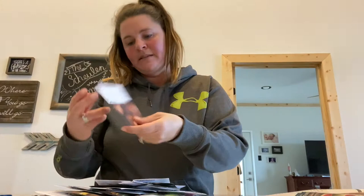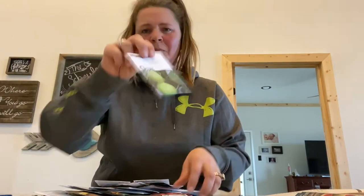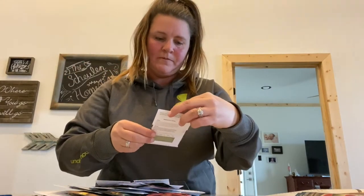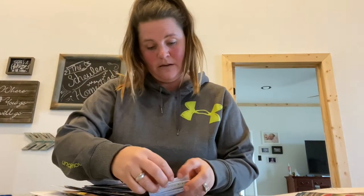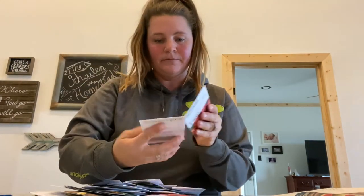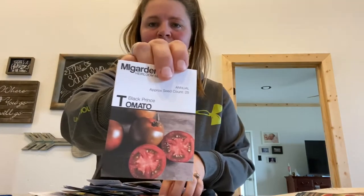Golden peas. Onions — I'm a huge onion eater. If I could just cut open onions and eat them like an apple, I do, and I have before. These are just so pretty. Scarlet kale. Birdhouse gourd — I thought that would be fun for the kids. Whipsip Pinnock and Peach Tomato — I totally butchered that name, but I cannot wait to have so many tomatoes. Silver Fir Tree. Trophy Tomato. Big Rainbow — it's huge. Black Prince has a little bit of color to it. I did a black cream last year and I loved it — they were huge, beautiful, and the outside didn't crack.